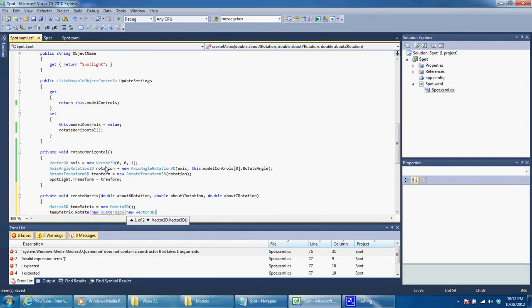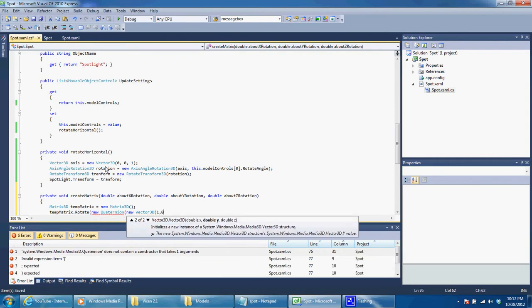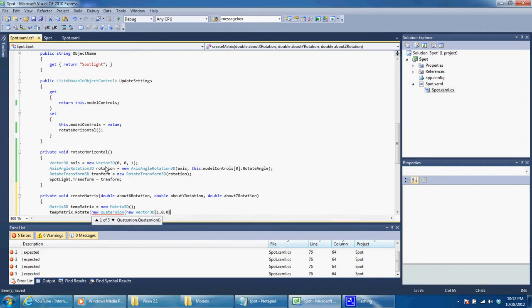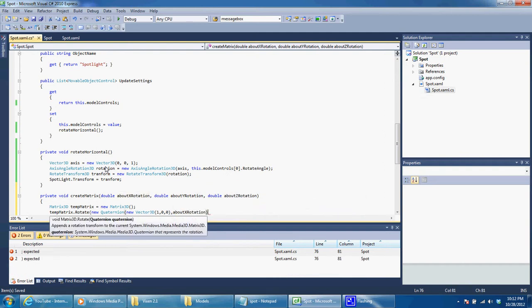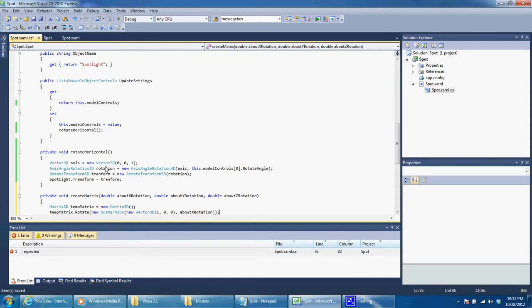The x-axis is 1 for the x, 0 for the y and z. Okay, so that defines that we're talking about that axis, and we need to give it the amount of angles in degrees. Well, we're sending that information, so it's about x rotation. All right, let's just get the correct number of parentheses here and a semicolon.